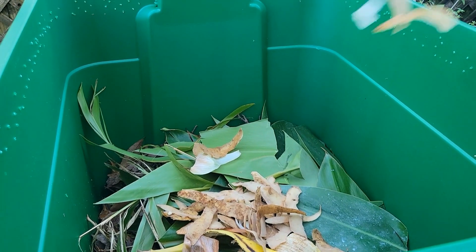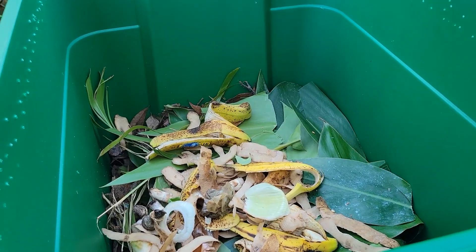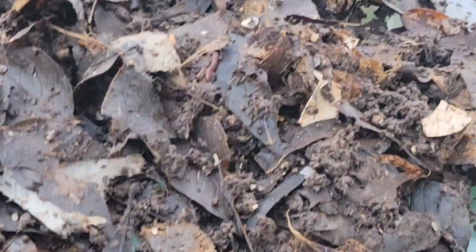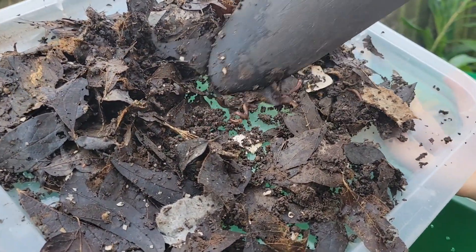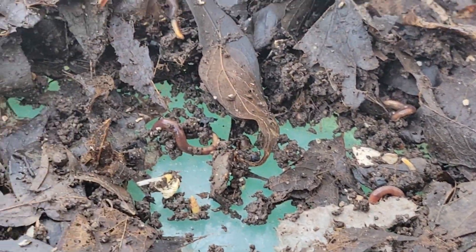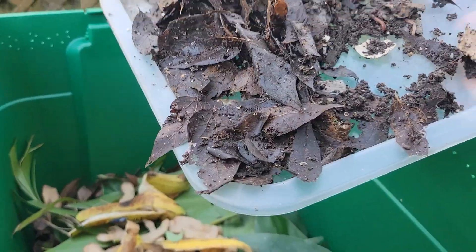We've put some greens and some leaves — it's about one-third full. Banana peels: we usually use these for the chickens, but today they're going to the worm bin. We've also got some worm compost from our other bin — if you don't have that, don't worry; if you have regular compost, put some in there. Now let's find some red wigglers — they like the dark, that's why they're hiding. I've grabbed a bunch from over there, and every time I take compost from the other bin when I compost, I'll transfer more worms over. These are now going to get a new home — I'm going to sprinkle the compost and worms in.